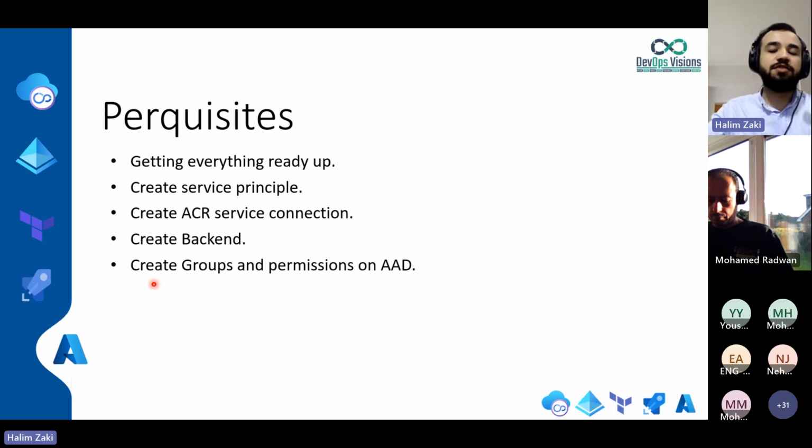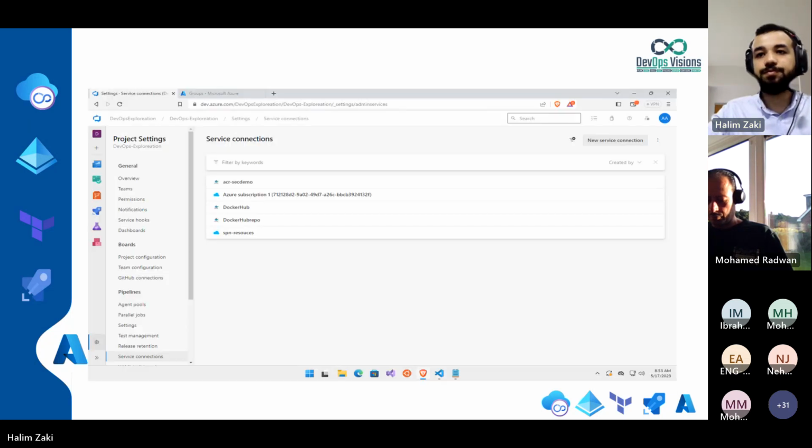And then if you are doing this in a fresh organization, you need to create some groups and give them some permission access on Azure Active Directory. So right here, this is an example of the service connection, SPN-resource. This is the service connection that you need to create. And also this is the ACR, or Azure Container Registry, service connection between the resources.